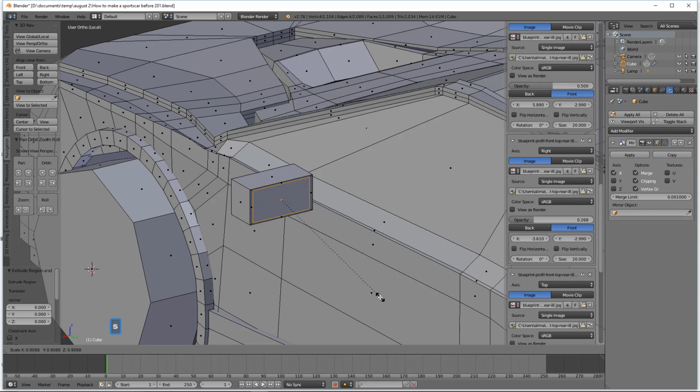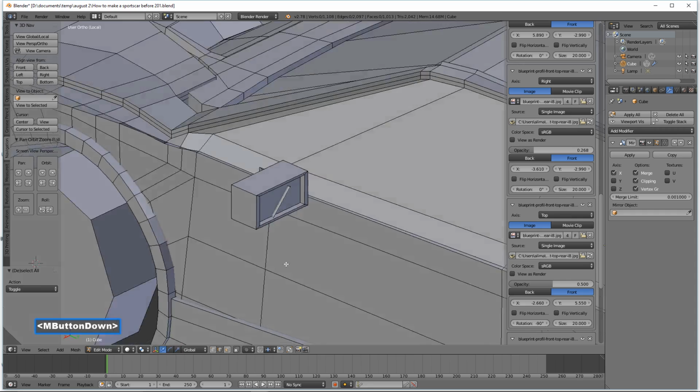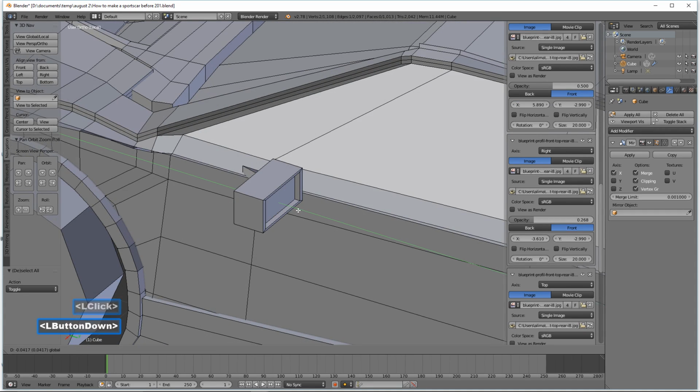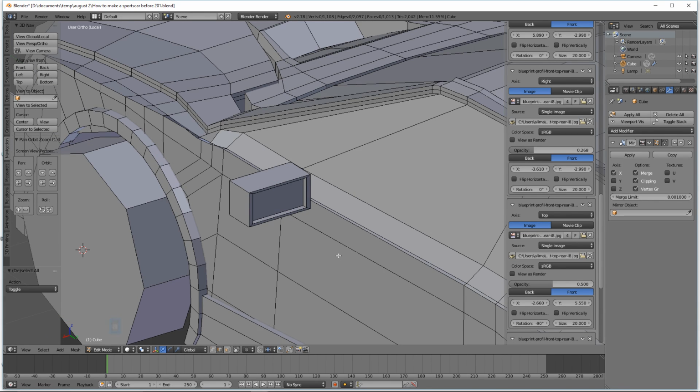I'm going to press S to scale. Left click. I'm then going to press E to extrude. Right click to keep the geometry in place. I'm then going to move this back. Like that. I'll press A to deselect. We have this piece here sticking out. I'm going to click here. Grab there. Just push that like that. I'll press A to deselect.